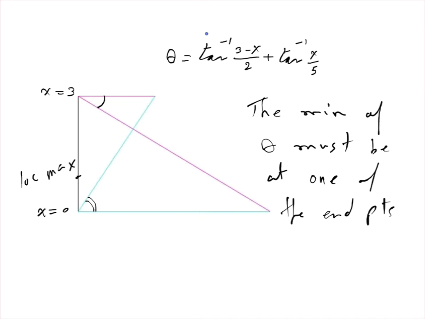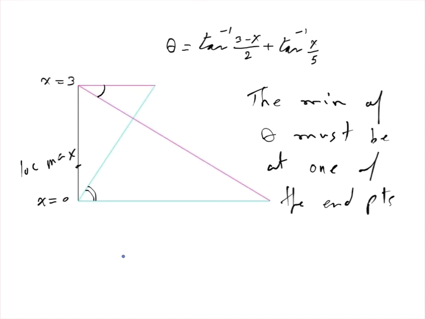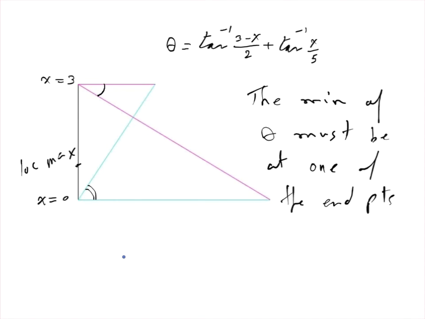We know theta. We just found the formula for theta, and that's what we use to find the maximum. So it's just a question of evaluating theta at 3 and evaluating theta at 0. If I do that, then I can check which one is bigger. You may already know because of the angle. It looks like this is a bigger angle than that one. So this is the minimum.